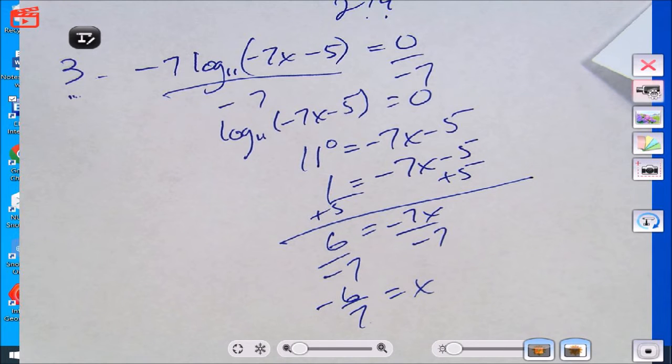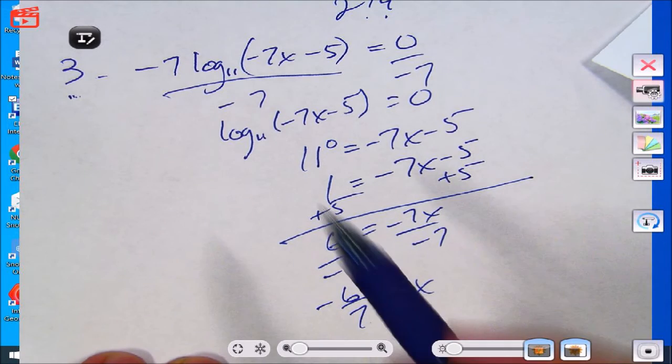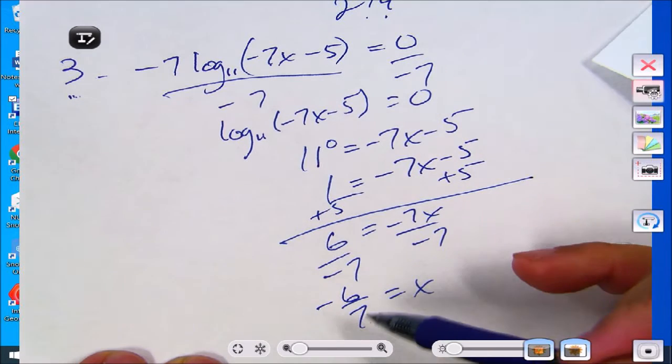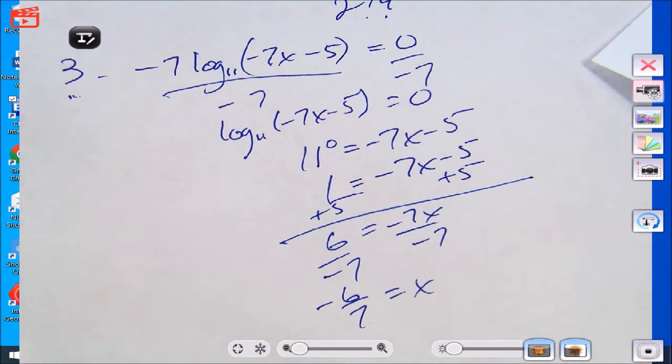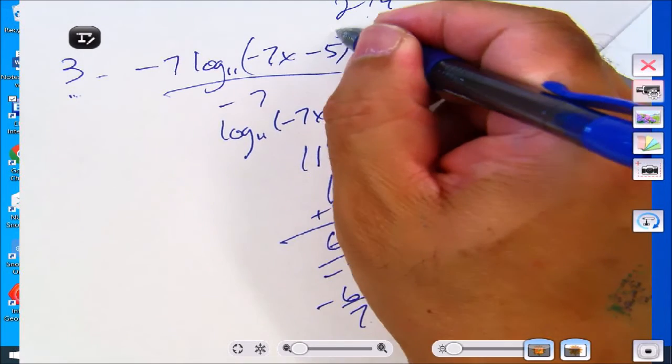Let's pause while some students catch up. Instead of 6, can we do 5? Yeah. And you still have to check the answer, right? So when I plug it in, it's going to be negative 7 times negative 6/7. I have a question. When you're plugging this in, how do you write that in the calculator? I only worried about the inside here.